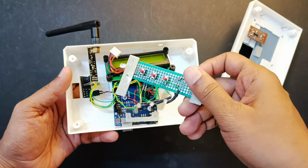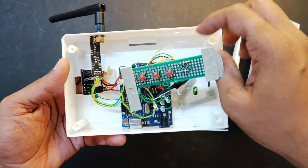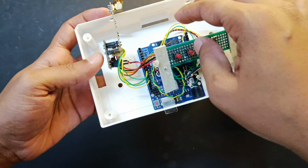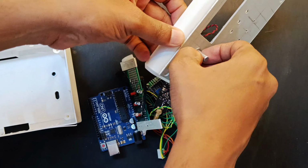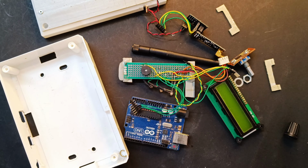In the last video, we built a wireless door sensor. If you missed it, check the description for the source code and circuit details. To monitor the sensor data in real time, we need a hub that connects wirelessly to the sensors using the NRF24L01 module. I had a test hub before, but it got damaged, so I'm building a new and improved version. So let's get started.